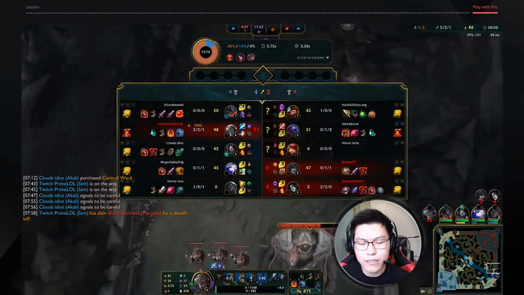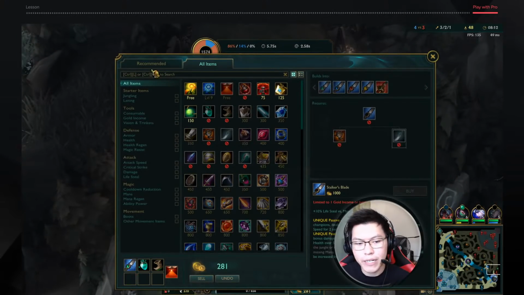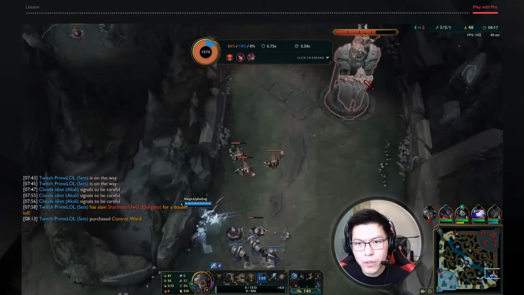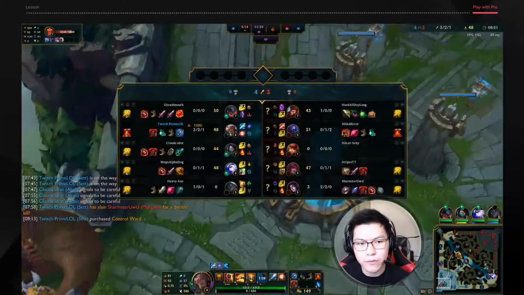because I was tanking a ton of tower damage. I thought I would kill Morgana before she'd get the binding on me. But it's still a double kill, and we do get an extra plate, and we make them lose a wave. So it's actually still really good for us.